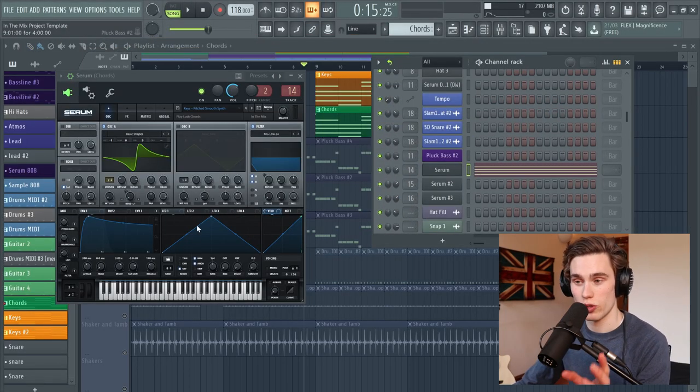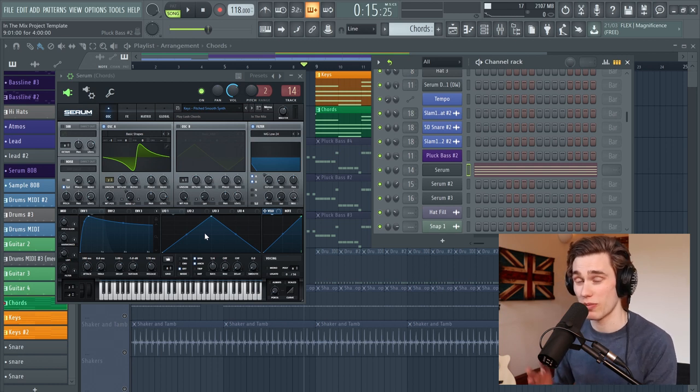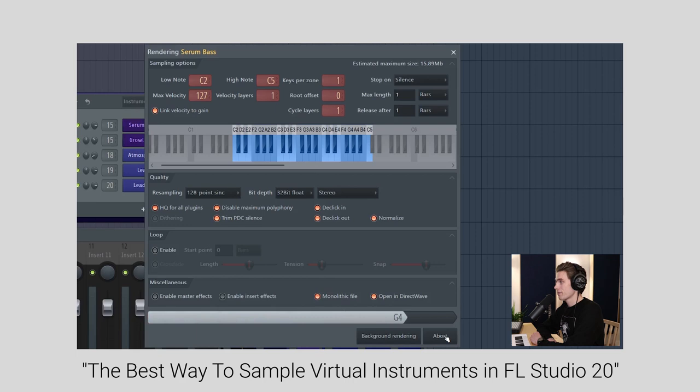For those of you that don't know, Serum is an extremely powerful synth, which means it uses quite a bit of CPU resources. So to keep your projects running smooth, you could either print them to WAV files, but then you can't change anything later. Or you can sample the entire Serum patch and create what's called a direct wave instrument. I have a quick tutorial linked in the description which goes through all of the steps.